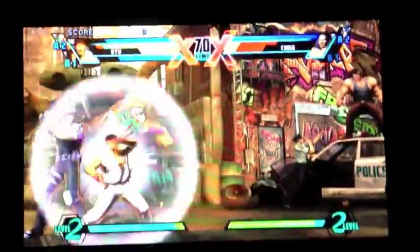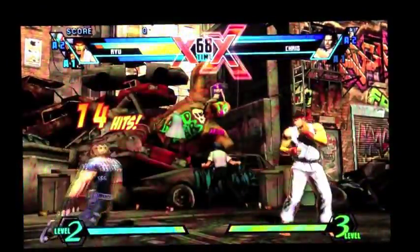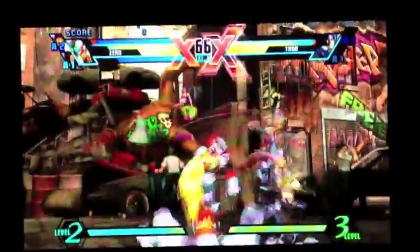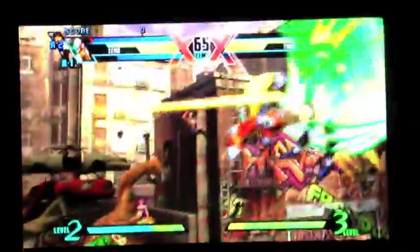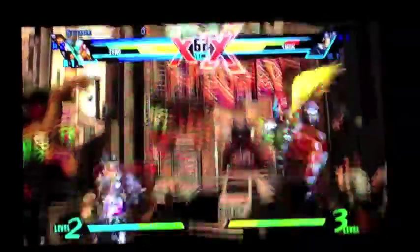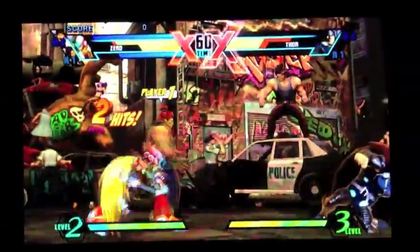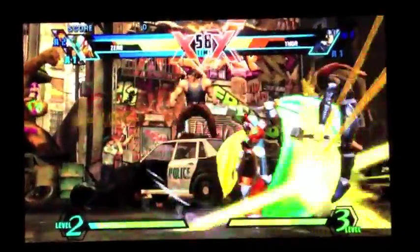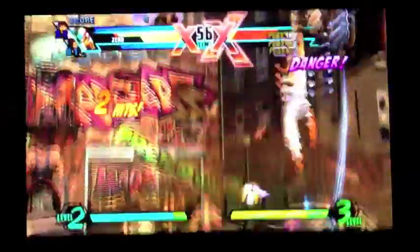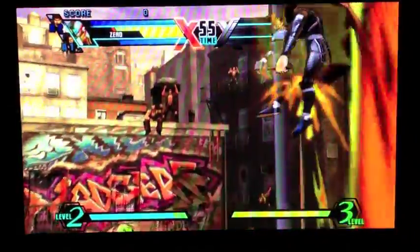Love the fact that the minute you boot up the game, you've got the Heroes and Heralds mode right away, don't need to download an update or anything, and you've got all the other bells and whistles that make this the ultimate, quote-unquote, version of the game. Obviously, maybe I shouldn't say that because you can't use arcade sticks and things like that, but if you're looking for the console experience, like a true deep fighting game on the go, this will surely keep you entertained for a long time to come.